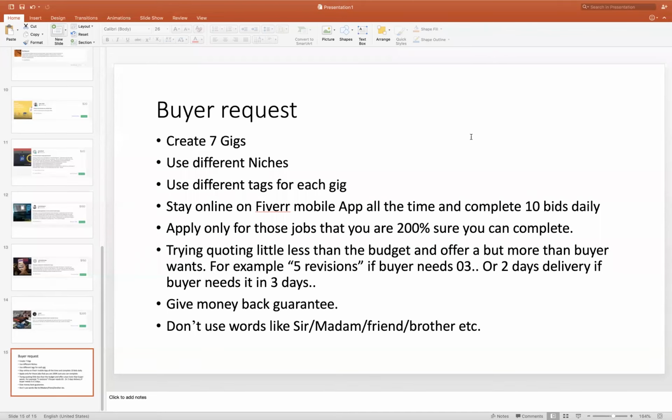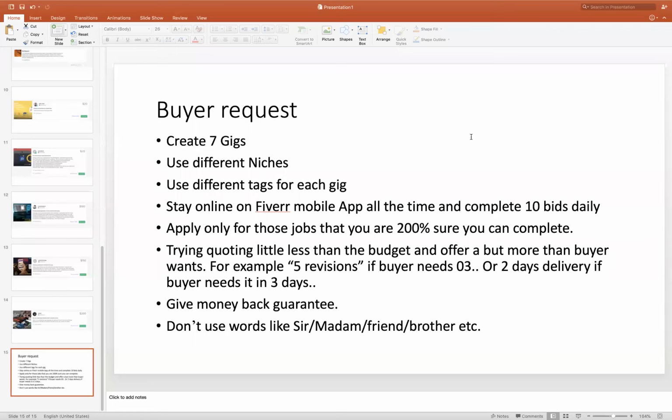And I showed you that I sent my first offer and I got that project. So it means if you're sending your offers intelligently and you have sent 100 offers, there is no chance that you will not be able to get at least 5 to 10 projects out of those 100. Okay, so 100 offers are a lot of offers if you have actually sent them properly the way I have mentioned here. So it means after 10 days you should be having 5 to 6 reviews on your profile if you are following the tips that I have given you.